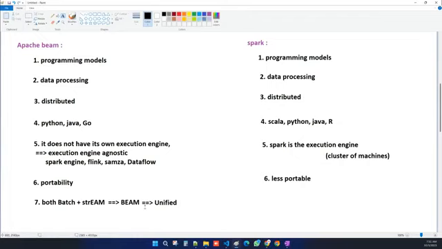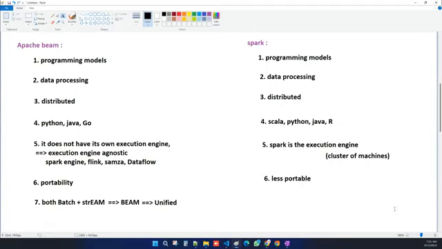Okay, you can't use the same code here, so you may have to do a lot of changes when you want to use batch and stream, because if you want to do it, the APIs are different. If you want to run streaming data, Spark streaming is different here, but it's not like that in Beam. You can use the same code. Okay, so that's what it is.